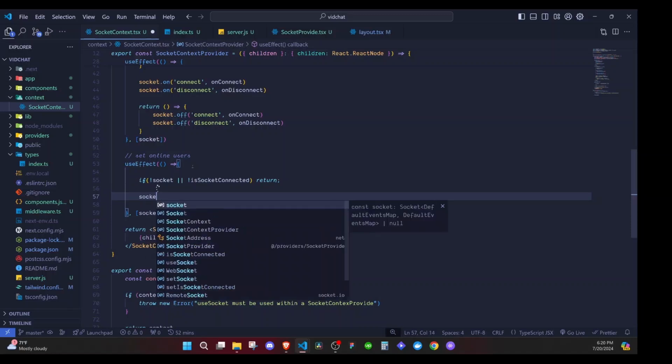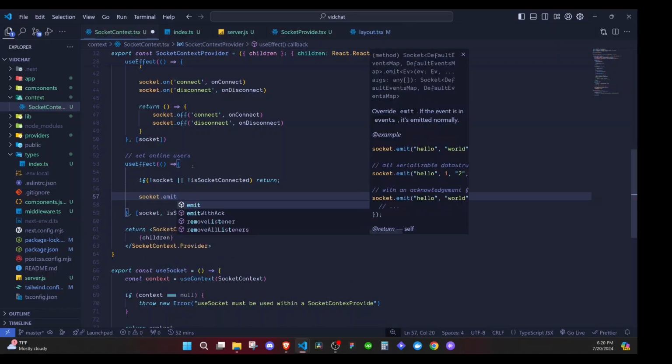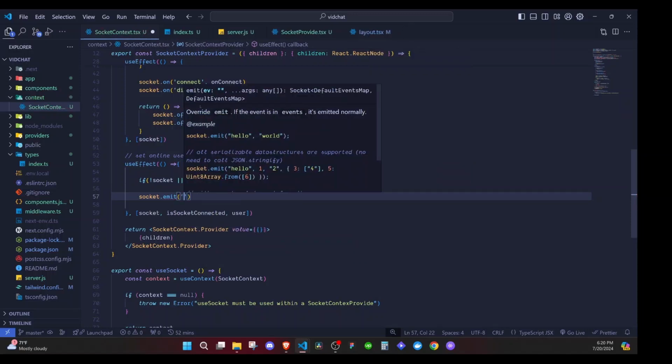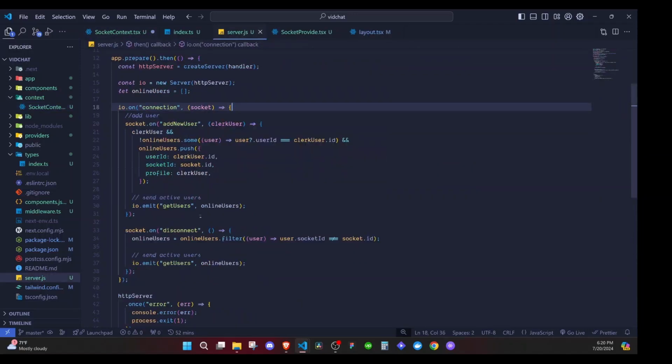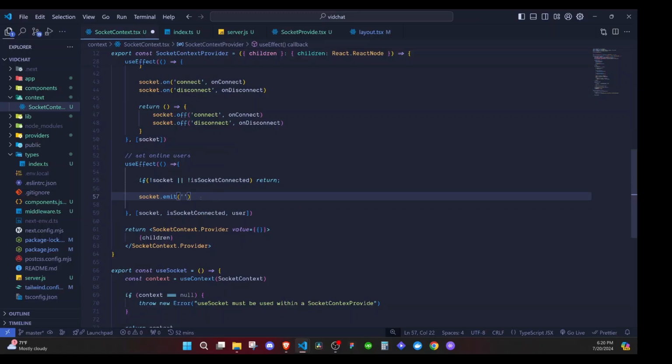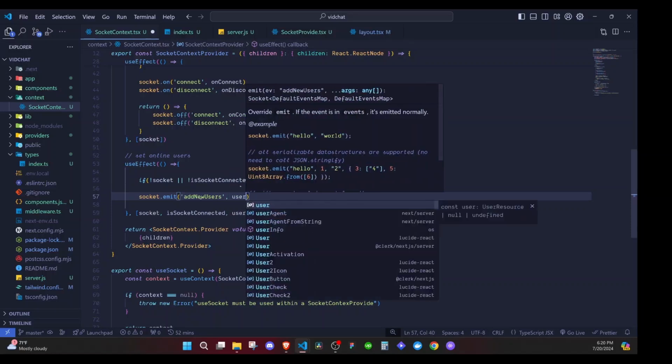And then right here, we can emit an event to add a user. So we'll say socket.emit, and we will invoke that. The event that we will emit is the one that we listen to right here, add new user. So we emit the event on the client, then we will resend it right here. Then right here, we will just pass our user.